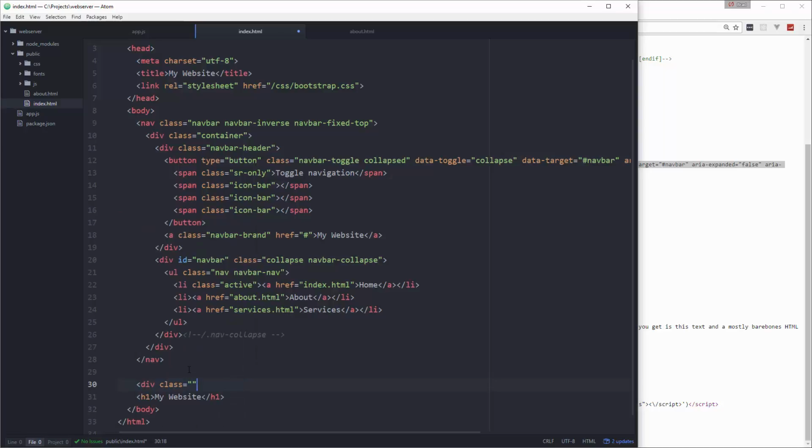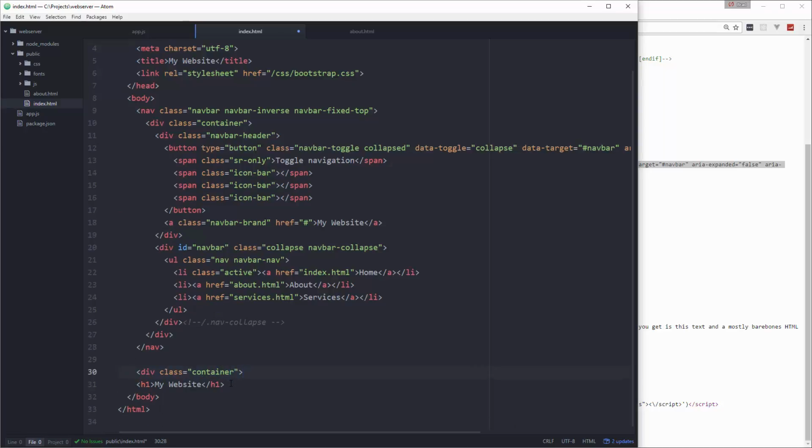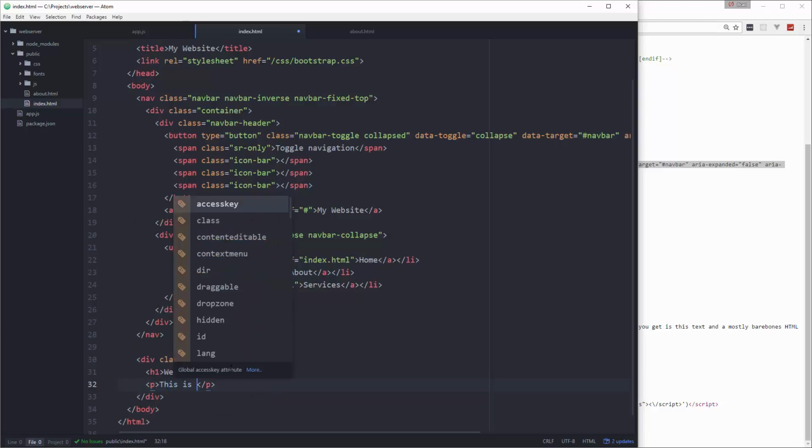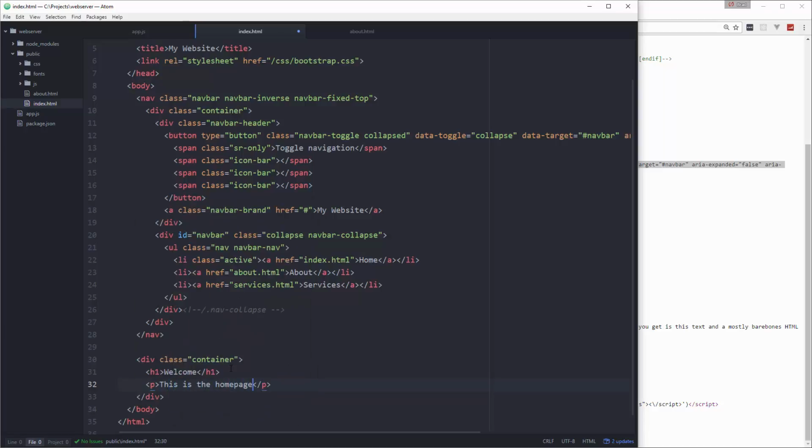So div class container. That'll just push it to the middle. Okay, and let's change this to welcome. And then we'll just put a paragraph. Say this is the home page.